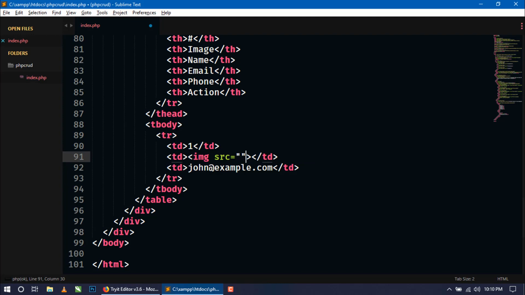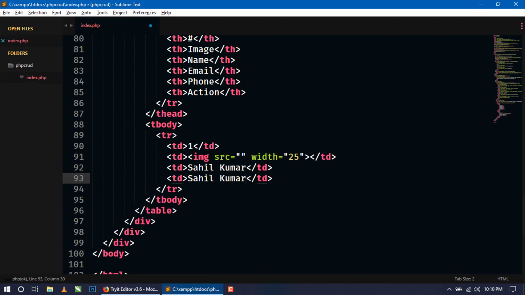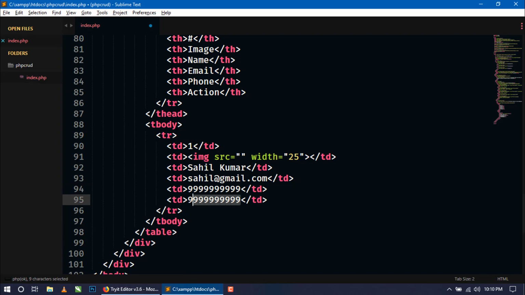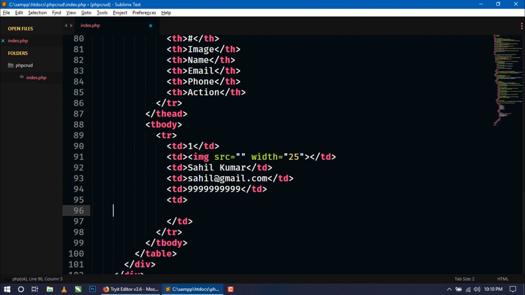So for now just width 25, and here name Sahil Kumar, and email sahil@gmail.com, and in phone number we will show phone number, and here in action we will create 3 action button.